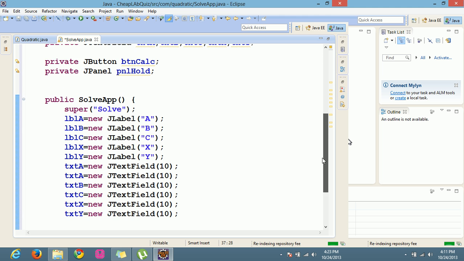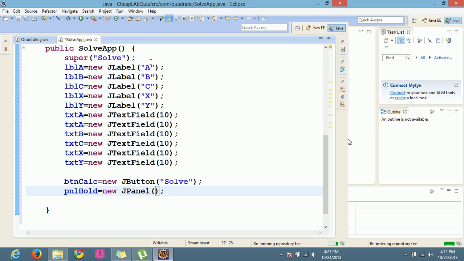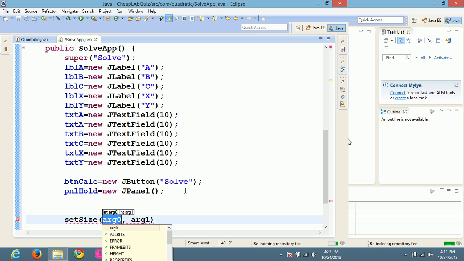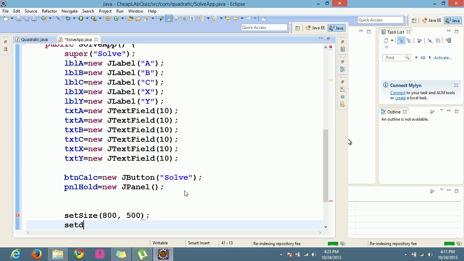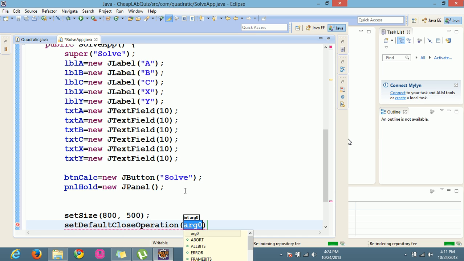So I've initialized my components. Let me set the parameters down. The set size. That would be the default size.